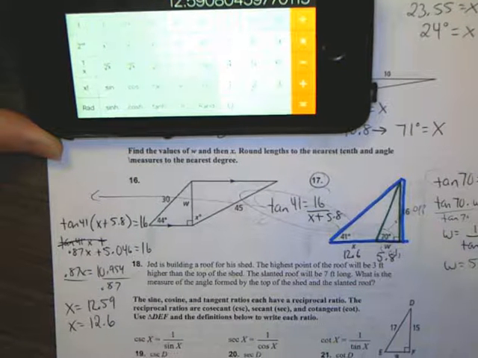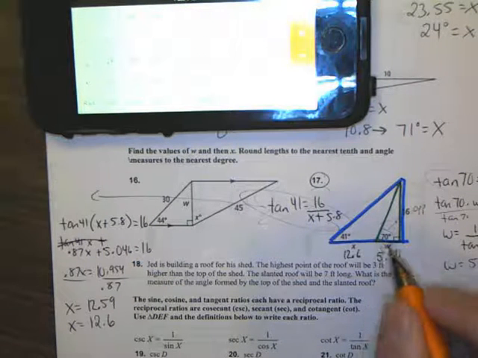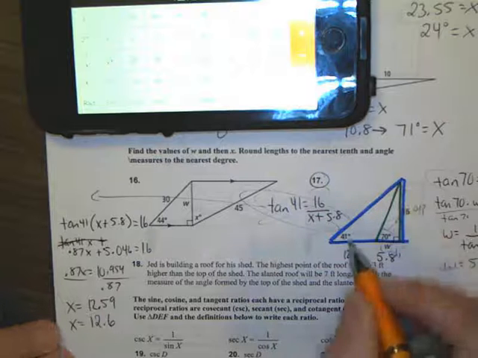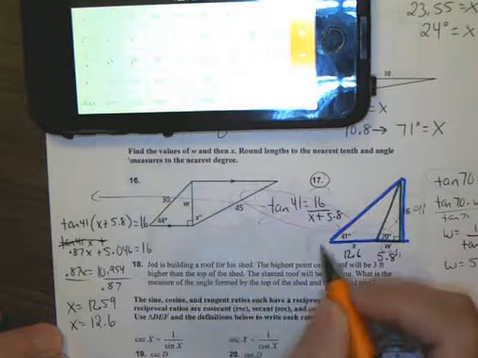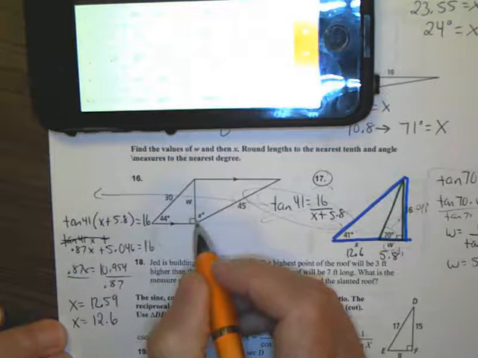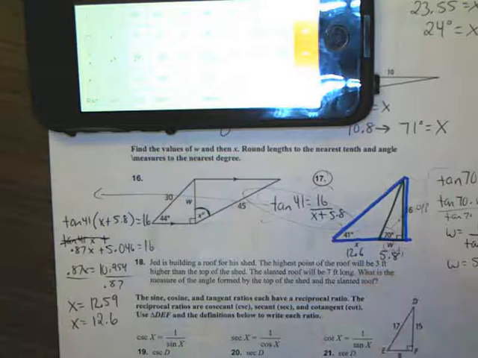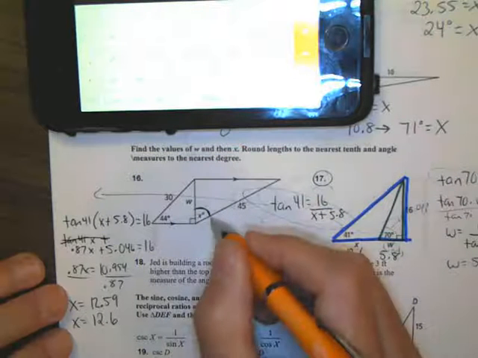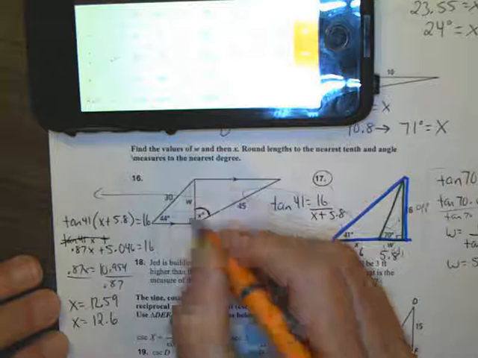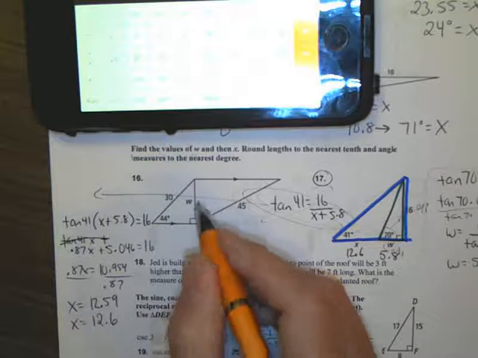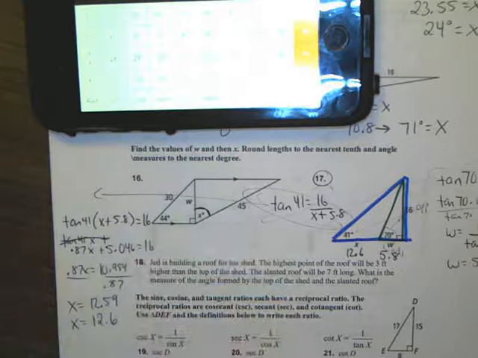That's it. So we just found the missing sides. I didn't use the stuff from today's inverse lesson because it gave me the angles, so I had to use yesterday's from 7.3a. If I look at number 16, because I have a missing angle measurement on this one, which I probably should have done, I would use the inverse trig functions to solve for that one. Then I'd use a regular one to find the w. So you have to be able to play with those to figure that out, but that's the general idea.